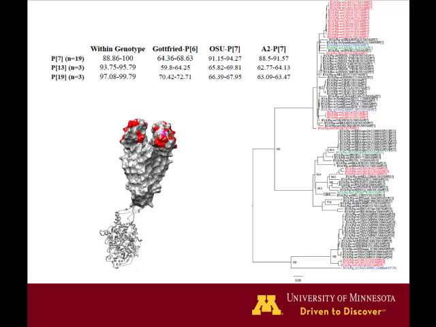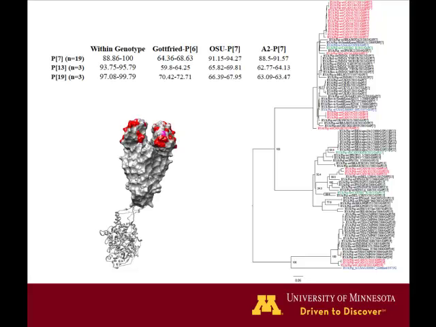Now if we start to look at the P types, again this is the segment of the P genotypes. This is the VP5 represented by the stalk and the VP8 represented by the two globular regions. Within-genotype similarity of the P7s is anywhere from 90 to 100%. P13s had a little bit higher, about 94 to 95, and then the P19s were anywhere from 97 to 99.